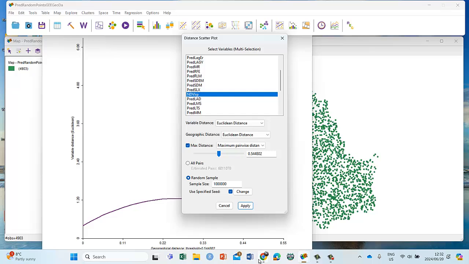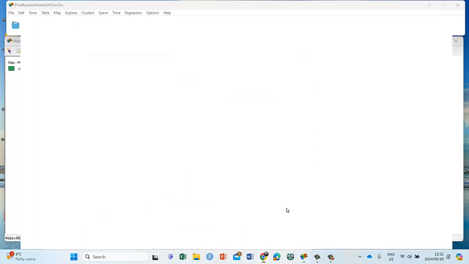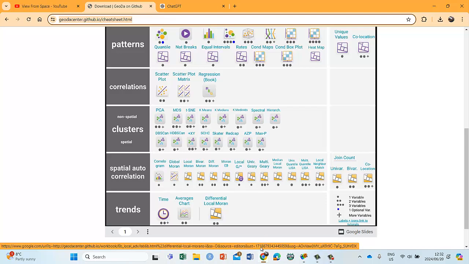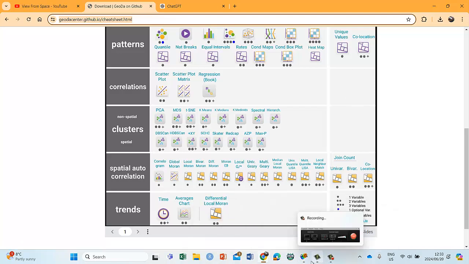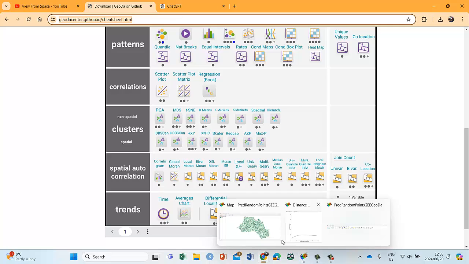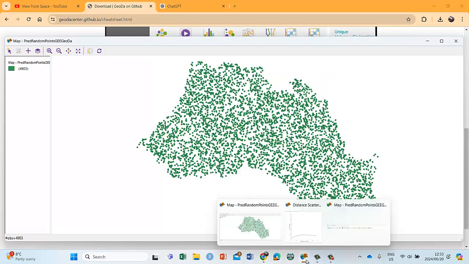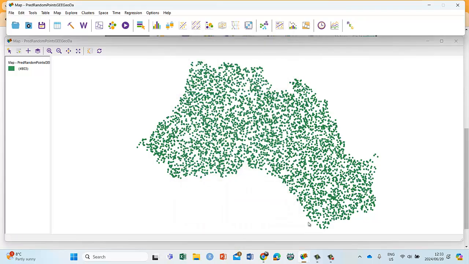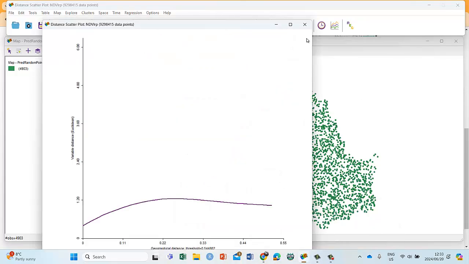That's where, let's have a look and see, the local univariate, local G, I'm not going to go for that. Correlogram, it's not showing that specific one. What's it called, a name again? It's distance scatter plot. Let's quickly just delete that one now.